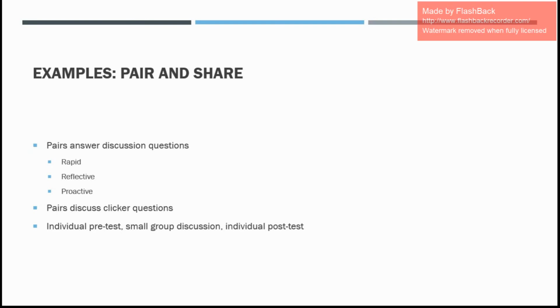And then the end of that section talked about this idea of looking at, are pairs too small? Should it be more small group discussion? How big is too big of a small group? And so it compared looking at how individuals did on a pretest, so without any discussion beforehand, just how they could do on their own, and then a small group discussion would be done, and then the size of the groups would vary, so you would have groups that were 2 to 3, and then you would have bigger groups of 5 to 10 that would be going, and then the results from the different groups were compared by the individual's score on a post-test.